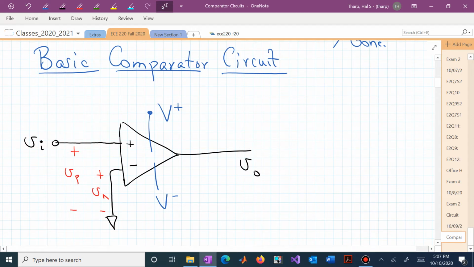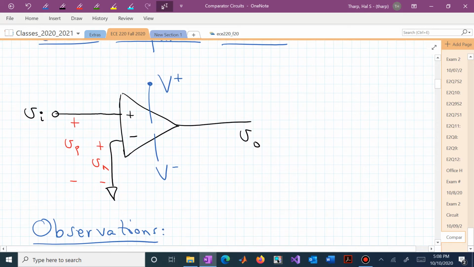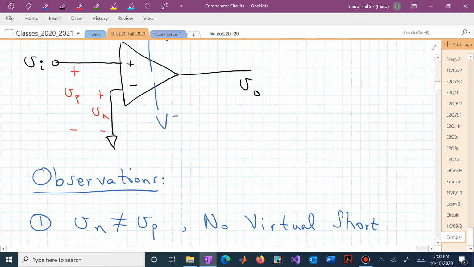I've now drawn an op amp circuit. It has the positive power supply V sub P and the negative power supply V minus, so we're powering up this op amp with V plus and V minus. We have an input voltage, but now it is being applied to the non-inverting pin. We've placed our reference pin, wired to our common node or ground, and we have the output voltage V sub 0.